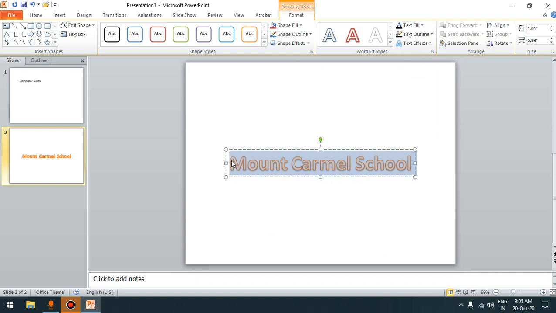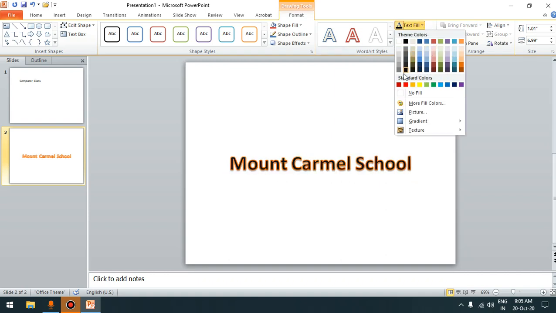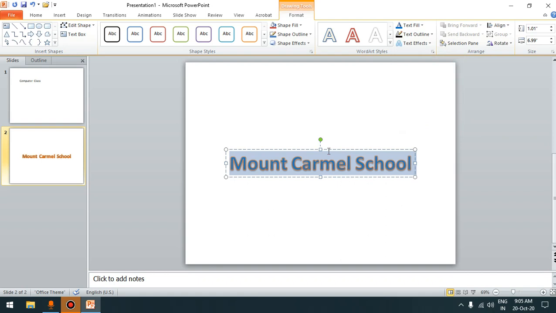there is a gap inside the M, inside the boundary of the M. So if we want to fill the color, we can fill the color. After selecting the text, we will click on this option and a color palette will appear. As I am hovering my mouse over the colors, we can see the preview of the color that is to be filled. I'm going to select this one for the time being, blue. So you can see the blue color is filled inside each letter. So the text is filled with the color.